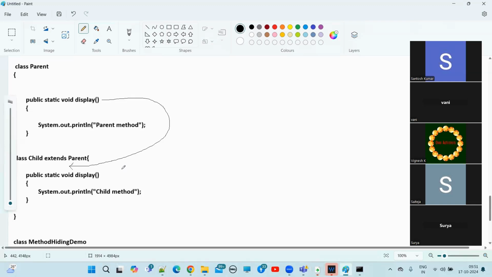Let me explain in this way, guys. I have a board, a blackboard, and I am writing something by using a marker. After some time, once I have explained that particular topic, I will erase it. If I erase, I remove the previous topic and now I am explaining a new topic. That is overriding. Now, method hiding means what? Instead of a blackboard, I am explaining on some chart, guys. Chart.